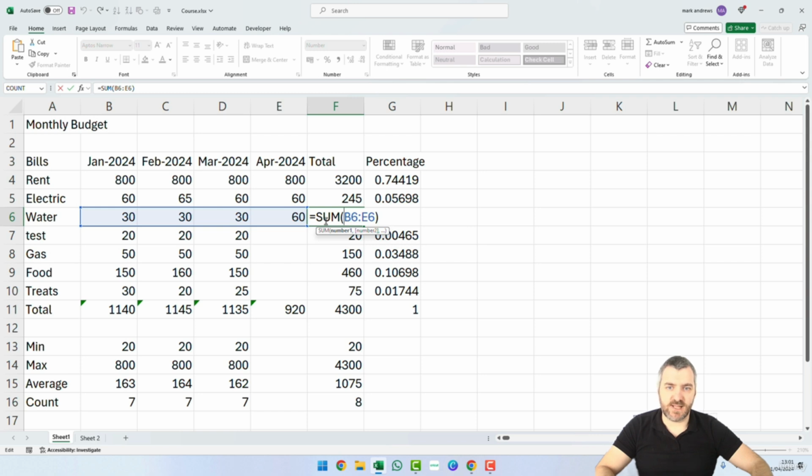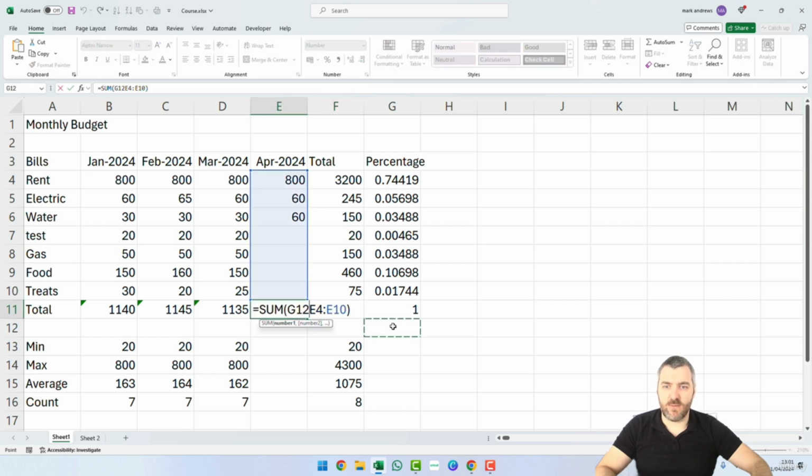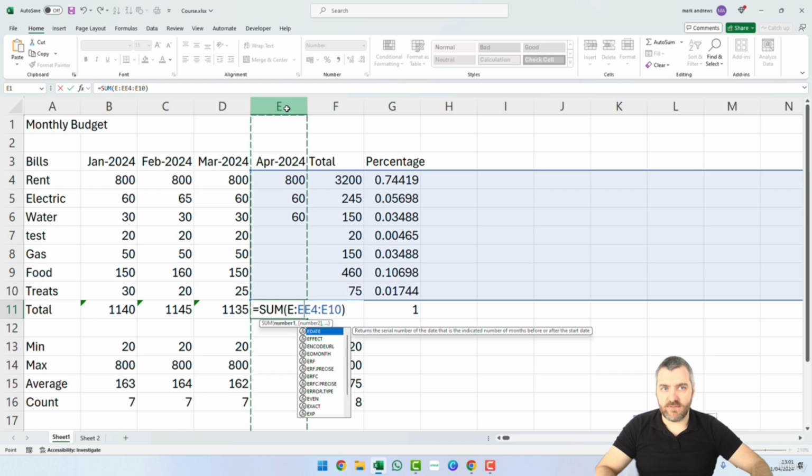And as we double click into our formulas, we can see that it's added it on already for us. So we have the B6 to E6, so we have it all the way along there. And obviously because we dragged it along as a relative formula as well, okay, we have that. So how can we get rid of these?